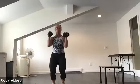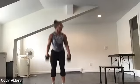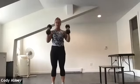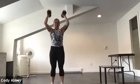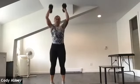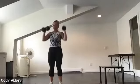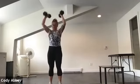From the knees to the shoulders and then pop it up. So it's kind of like a little swing and pop. Good work. Challenge yourself. Pick up the pace. Pick up heavier weights. Whatever you got to do. Push yourself out of your comfort zone.